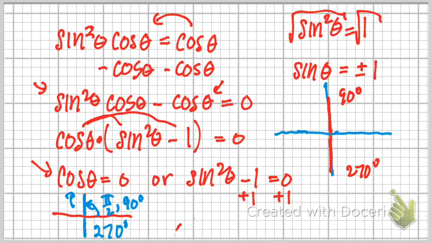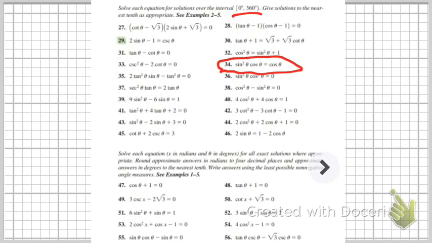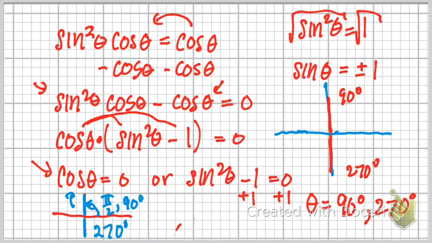Now, are there any other answers for that? Let's see. Nope, that would be all. That's positive and negative. So my answer altogether is going to be theta equals 90 degrees or 270 degrees. Now, let's make sure we have everything we need here and this is correct. When I flip back, the direction's set from 0 to 360. So therefore, I did it correctly. Those would be my answers for this. Since they were the same, I only have to count them once.